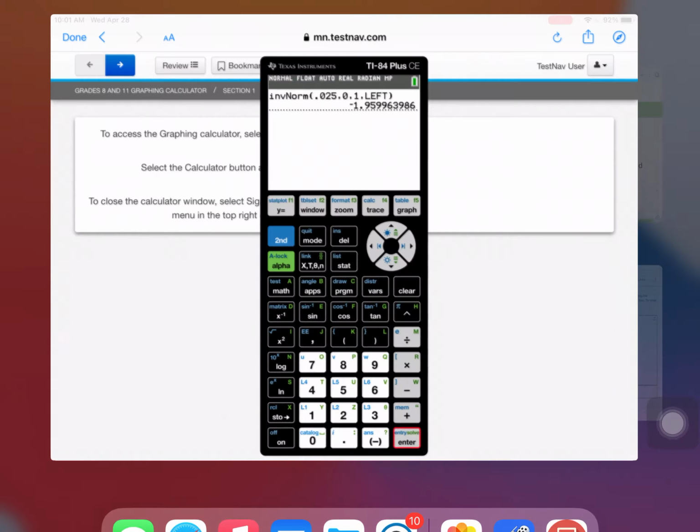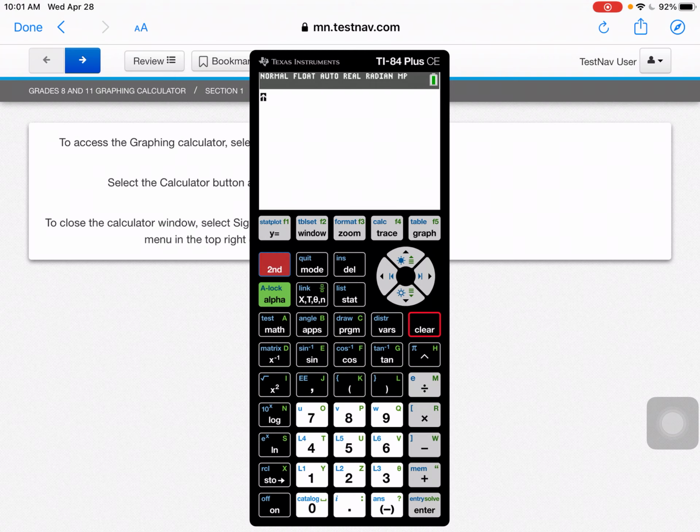So I'm going to go back to my calculator. So now I'm going to use inverse t. So that's second vars. And I go down. Inverse t is right there. So the fourth option. I'm going to hit enter on inverse t. The area, I'm going to type in 0.025. That's that tail probability. And I said let's check it for a sample size of 20. So that's going to have 19 degrees of freedom. So if I hit paste and then enter, that's going to give me a critical value of about 2.093. So pretty close to that 1.96, but a little bit different.